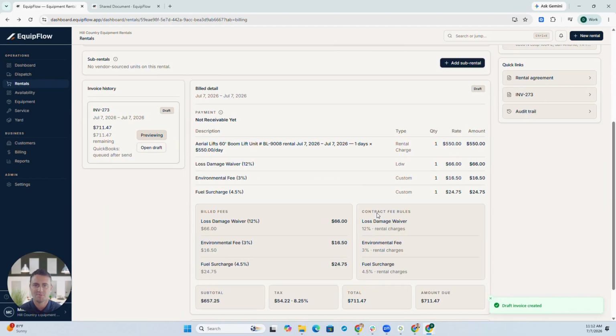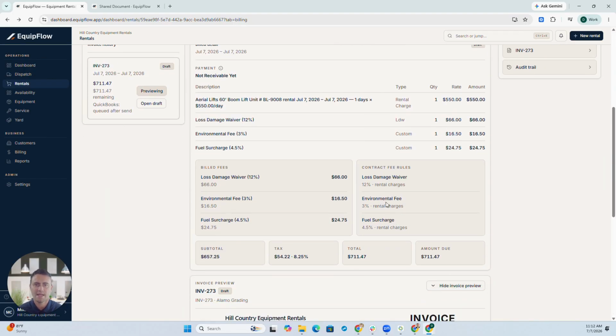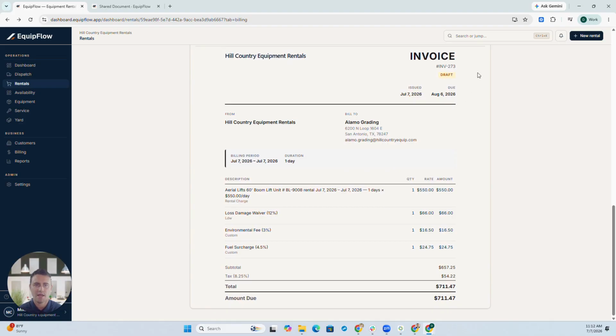customer, and tracks payment. In just a few minutes, we've followed a single rental through its complete life cycle. We've seen the customer call in for the rental, the equipment availability, rental creation, dispatch, equipment tracking, return, inspection and readiness, and then billing. That's what EquipFlow is designed to do: give every department a single source of truth throughout the entire rental process. Instead of managing disconnected systems, your entire operation works together from one platform.